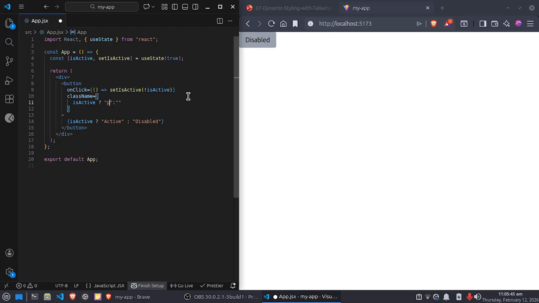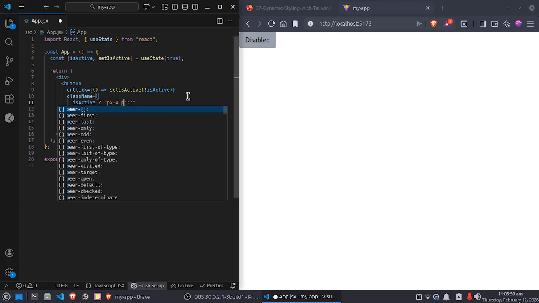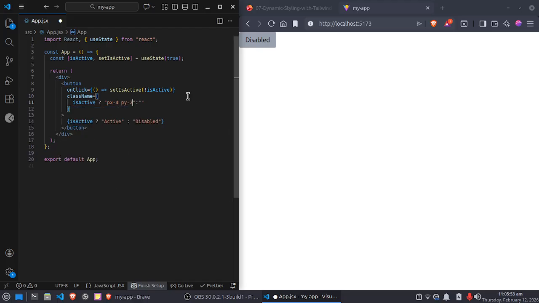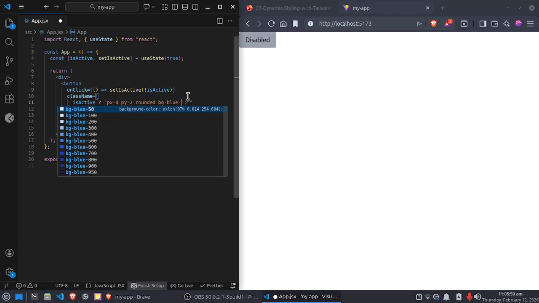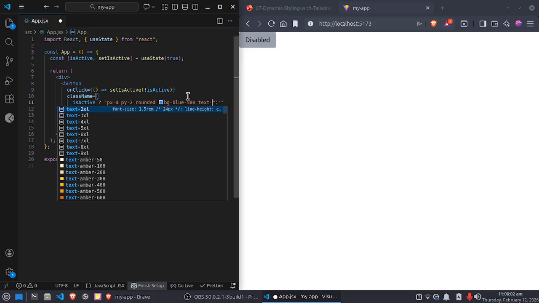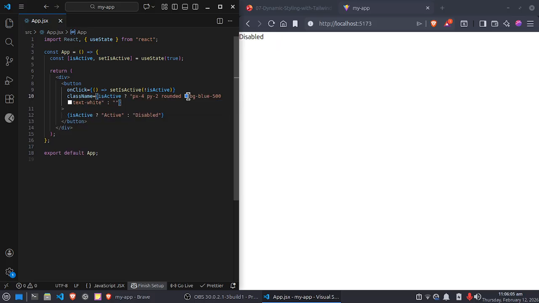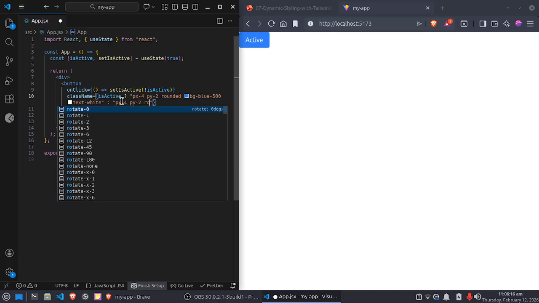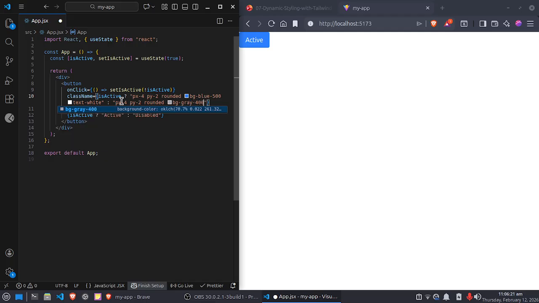Inside this ternary operator write the classes whatever you want: px-4 py-2 rounded, bg-blue-500, text-white. And when it is disabled, then make it px-4 py-2 rounded, bg-gray-400, and text-black.